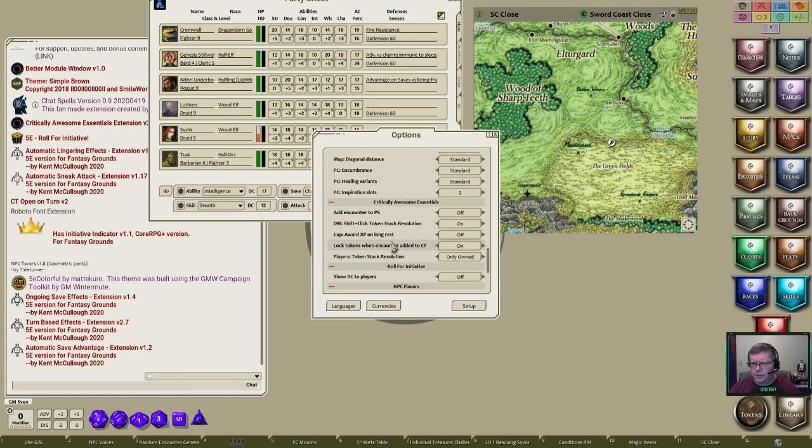Critically Awesome Essentials. Here we go. All right, so you said the generic token swapper. Lock tokens when encounter is on. Token stack resolution. I'm just going to turn these off.